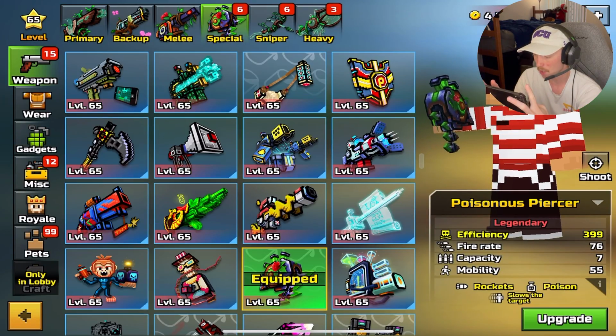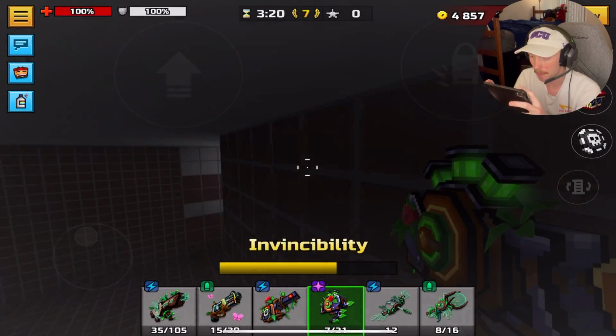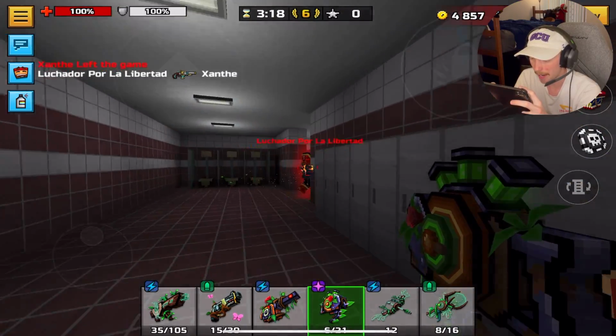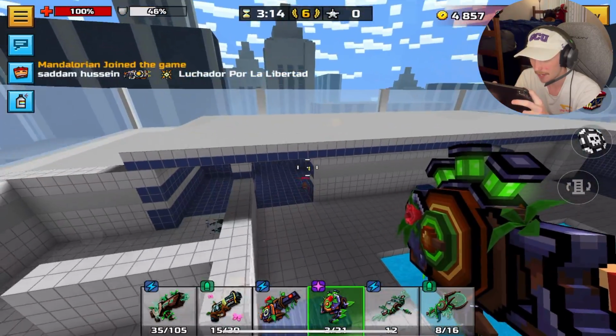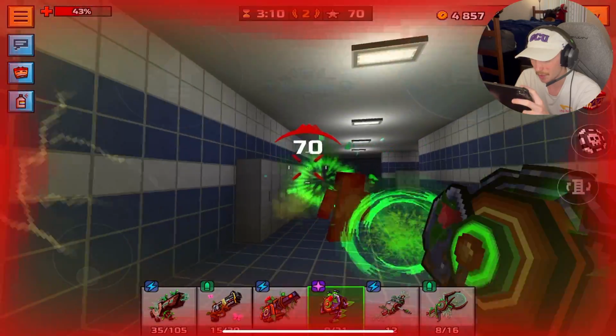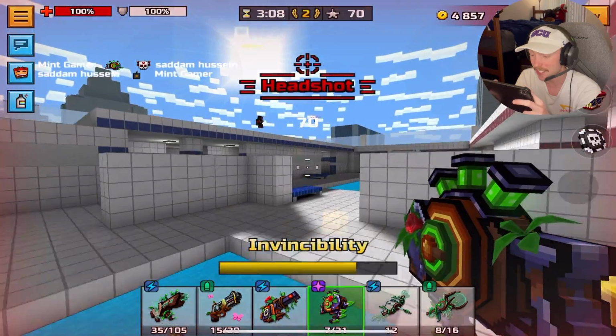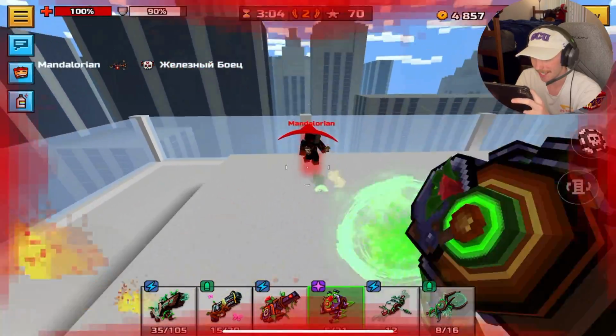Let's move on to the special weapon, Poisonous Piercer. I'm going to go and do a different match for that, though. So this is going to be the basic weapon you get right when you get the battle pass. Oh, it's got a very slow fire rate, so hopefully it's good damage-wise. Can it headshot? Ooh, does it headshot? It does headshot. Okay, so you can at least do a pretty decent amount of damage.